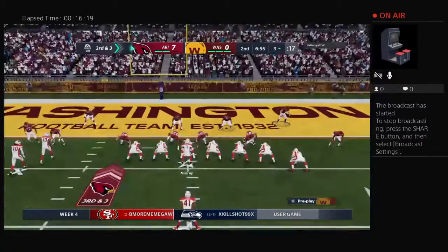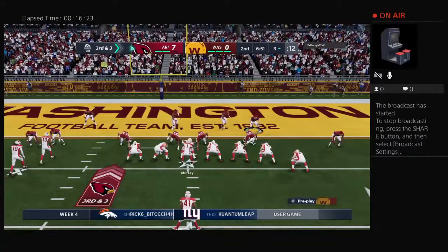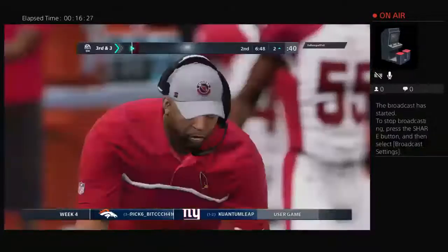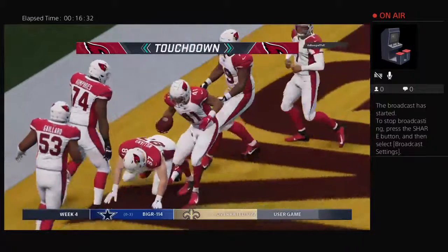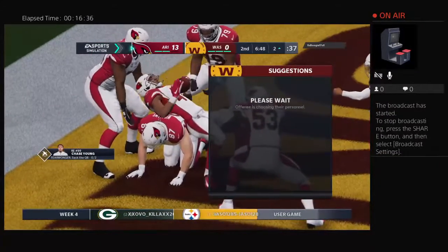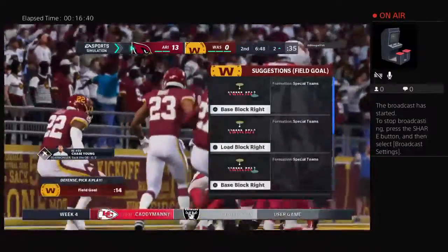In need of a conversion on 3rd down. They had the big play to start the drive. Not much sense. Running, it's Drake. And he will get into the end zone. Touchdown, Arizona. Touchdown. Kenyon Drake with touchdown number 7 on the year. And the Cardinals now adding on to their lead.